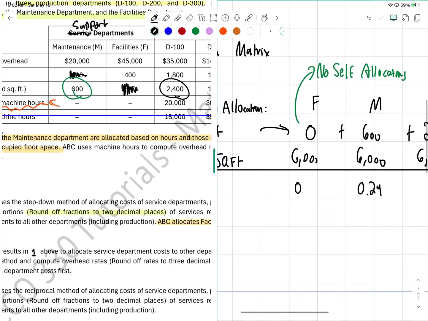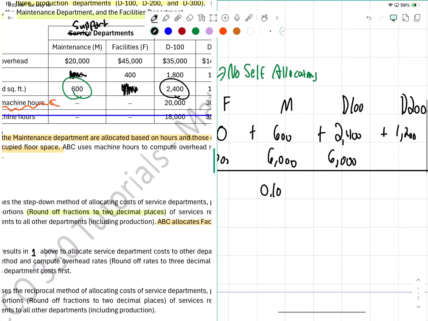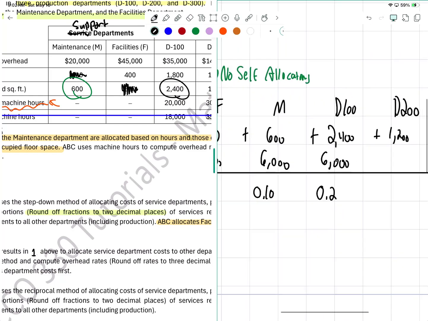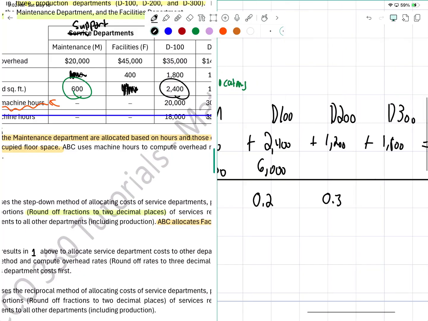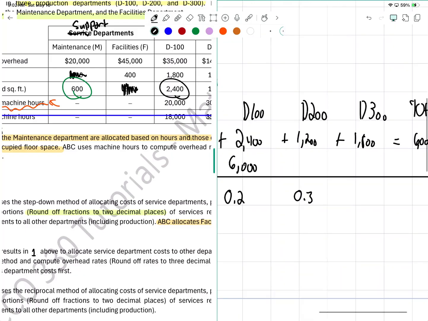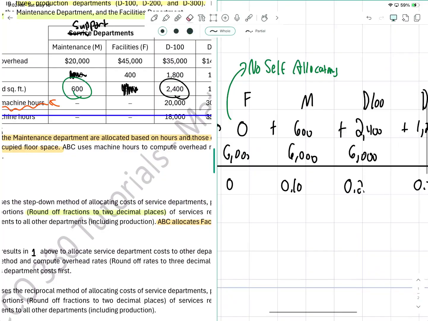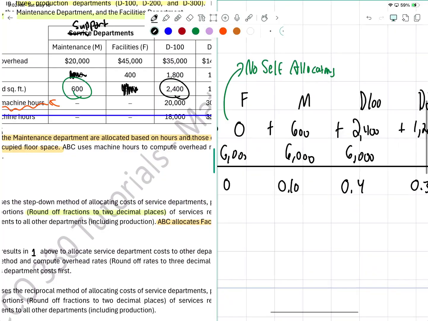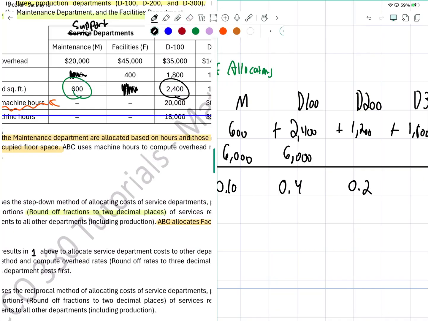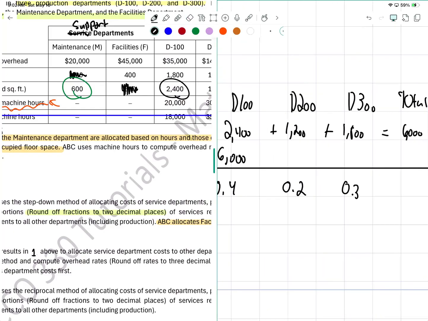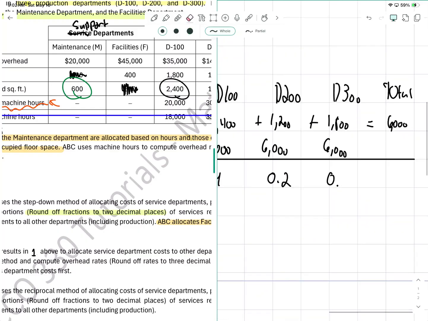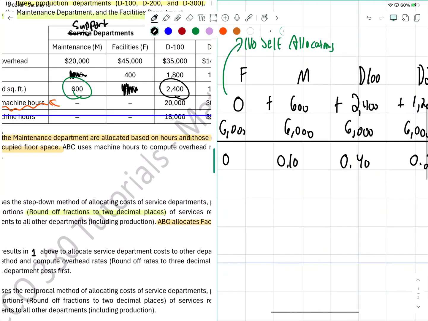Wait, did I read the right number? Oh, I think I read the wrong number. Whoops. This should be 0.10. Sorry about that, guys. There we go. Then we have 0.2. Then we have here 0.3. And then we have, wait, I'm reading the wrong numbers again. Wait, 0.1. Oh my God, guys. Ugh. 0.4, 0.2, and then 0.3. Honestly, I should just solve myself with a calculator because when I try to look at numbers off the screen, I always read the wrong line. It's such a bad habit.